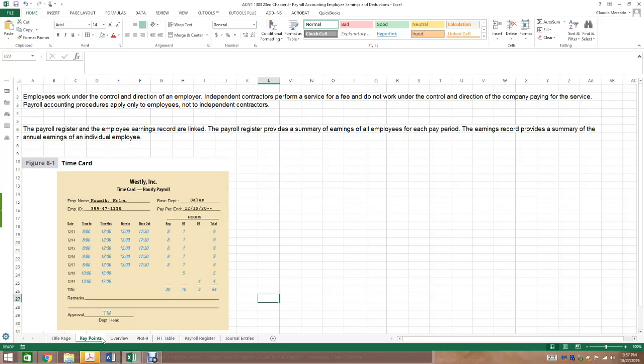This is how much I'm going to pay you every week or every month, whatever you agree on. And you don't care who comes, when they come, as long as they get the job done, okay? So, payroll accounting, the one that we're going to be working on in Chapter 8, is specific to employees, okay? Not independent contractors, okay? So, when we pay our employees, we have a long list of things that we need to account for, and we're going to go through that shortly. Independent contractors, we don't worry about them, okay?